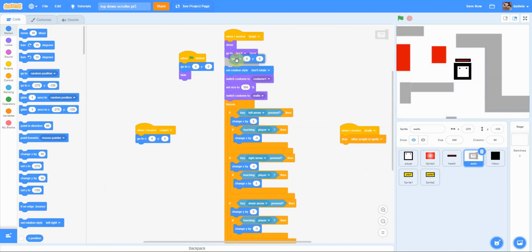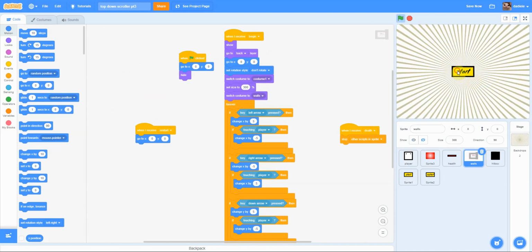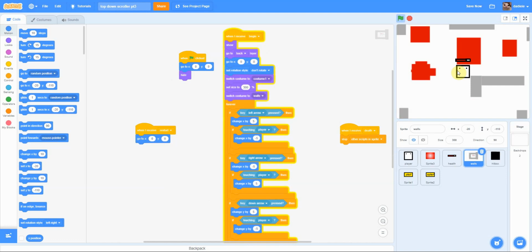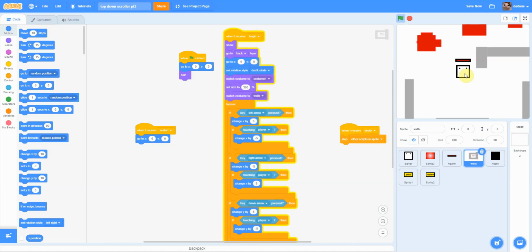And we have to put this in the begin sprite. Alright, test it out. We die on purpose just to test something. And no, we did. Start.